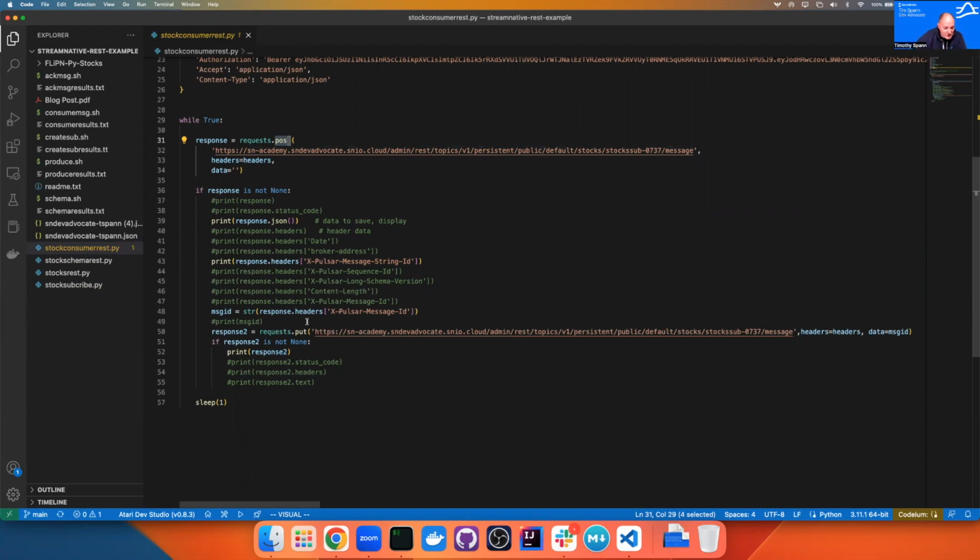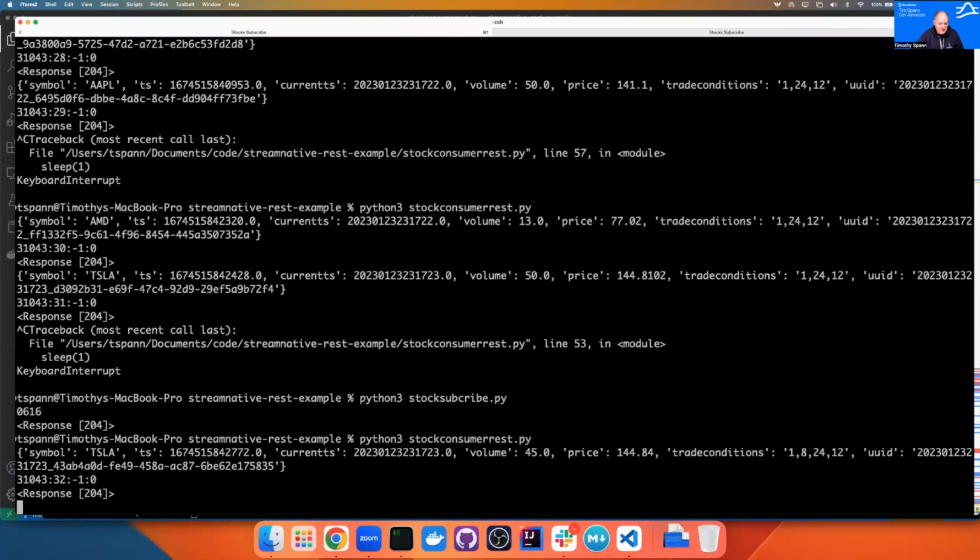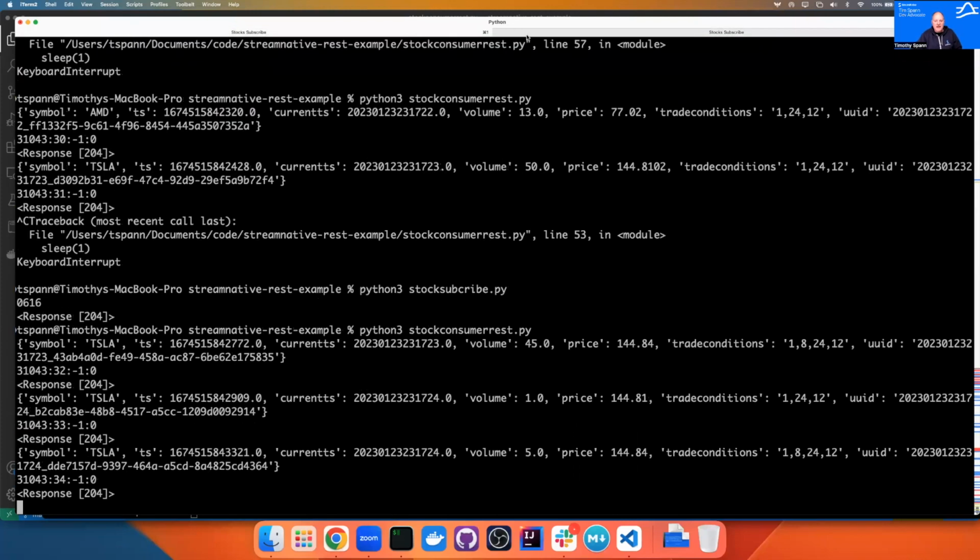So I do a put. That's important. This is put and not post because I'm changing the data here. I am putting up an acknowledgement for this particular message that's coming in on a header that I got it. Boom, we're done. So let's run that in a different window so I can read messages in one and post them in the other.